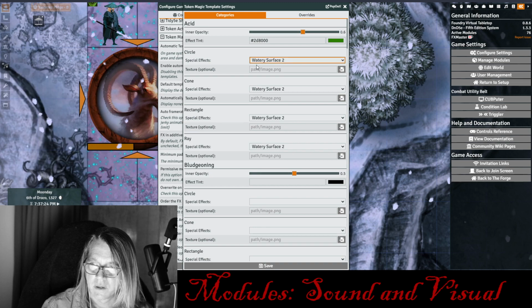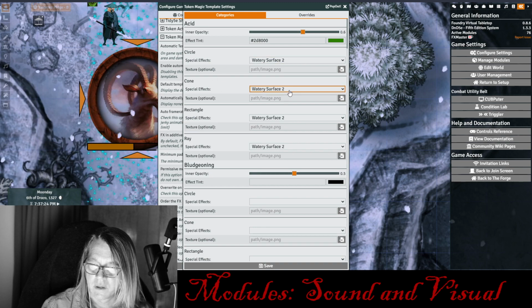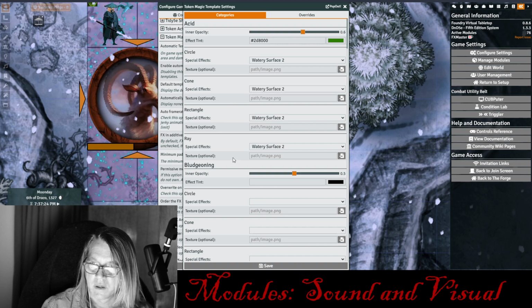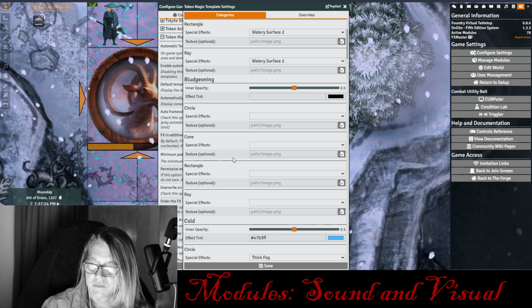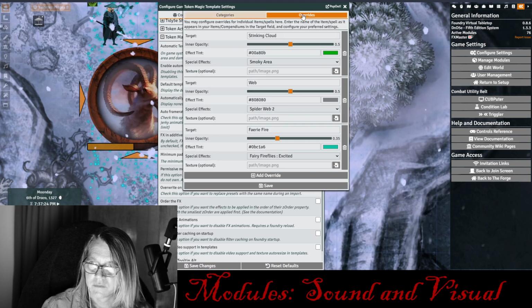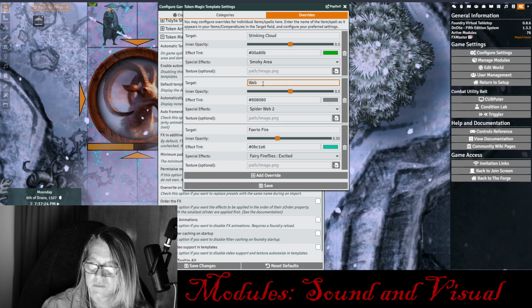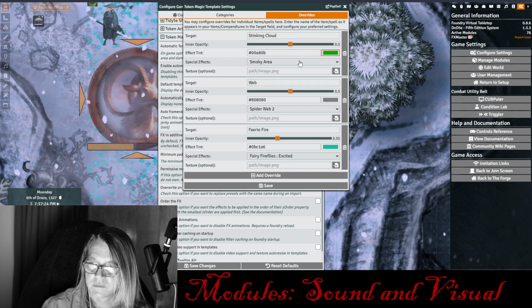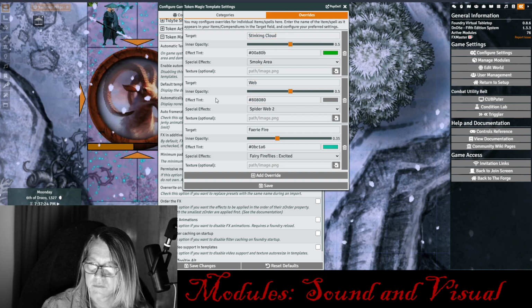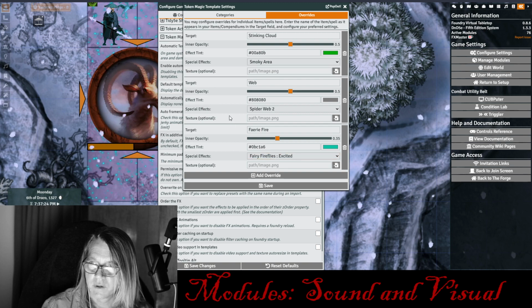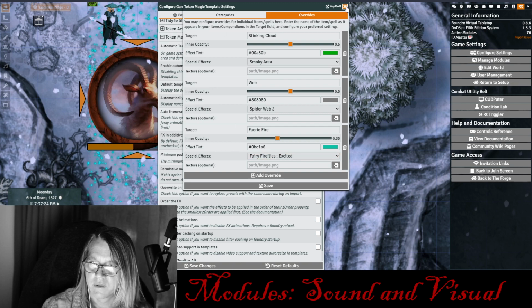And like you see there, it says the categories. Those are the ones that are already default. So you see acid, it's green and showing watery surfaces. Now, if you want more customizations, like I did, I go to overrides and add, for example, they have their default stinking cloud. It adds a smoky area, and I added fairy fire there, and you can just play around there. See what fits, see what's a nice effect that you can add.